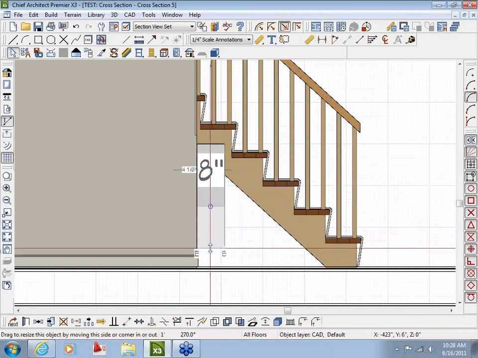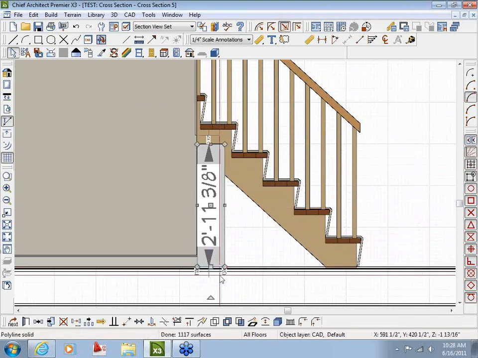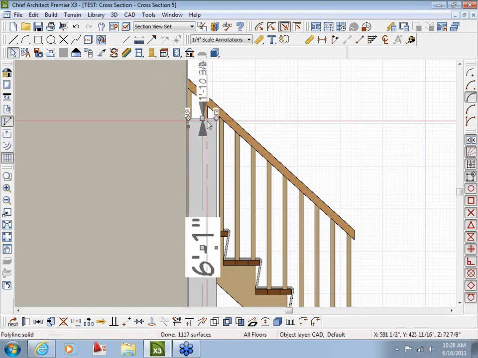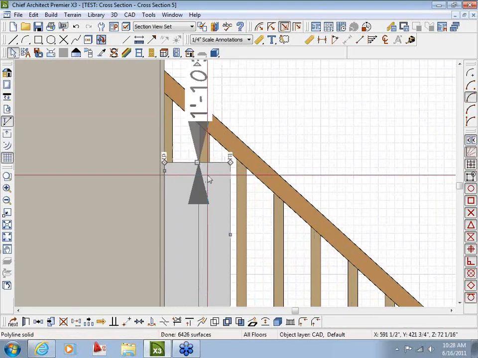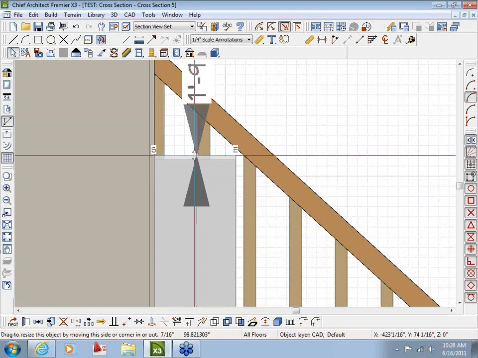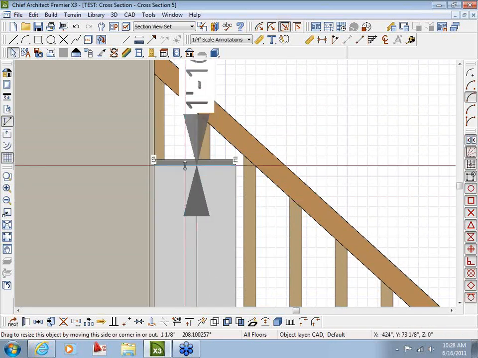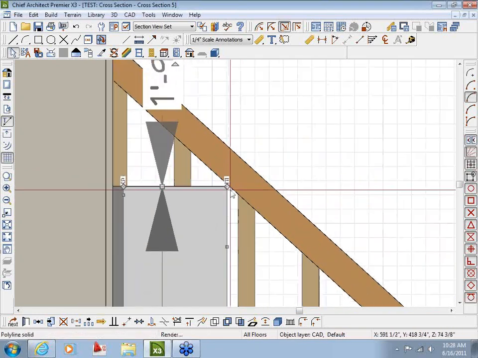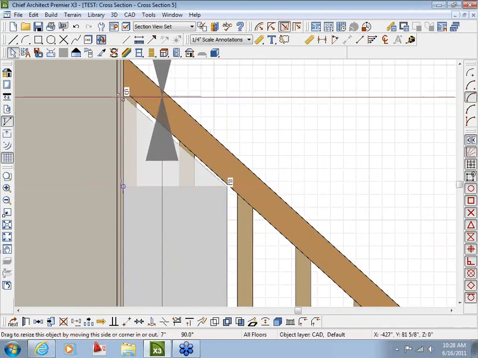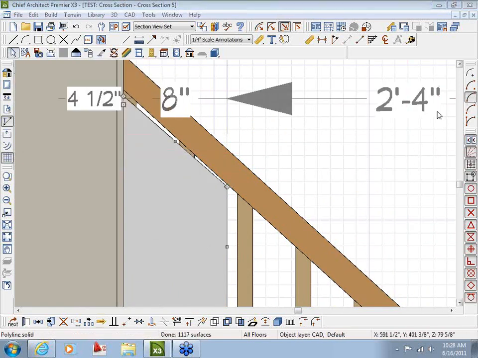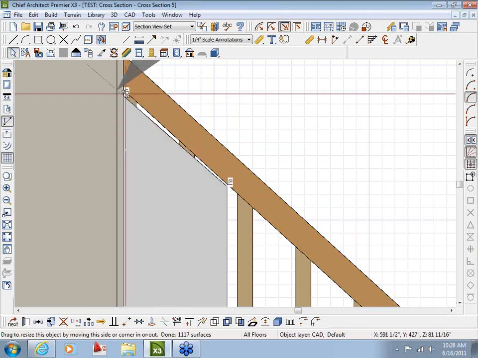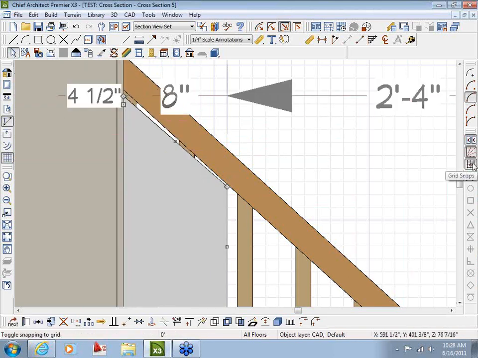Pick the Polyline solid, pull it down so it snaps to the bottom of the floor, and then I want to drag it up, and I may have to turn off my snaps here, or I can hold Control, and if I hit Control it won't snap to anything. And I'm just going to eyeball it up to the bottom of the rail there. Again, I'm going to have to turn my snaps off. If you turn your grid snaps off, this works a little easier.